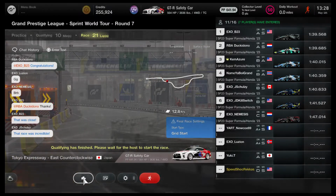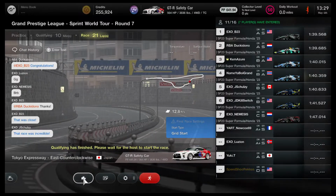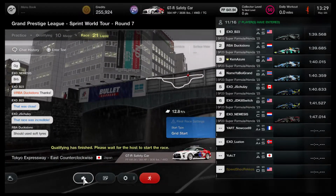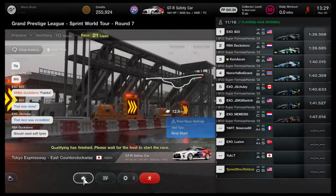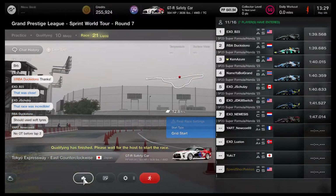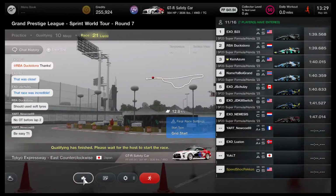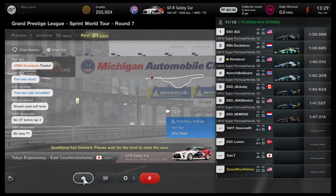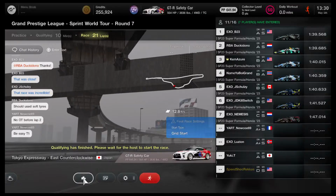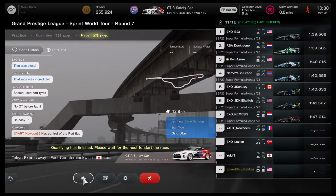I mean, Interlagos in general, we were there earlier on during the preseason for the last chance qualifiers, so we can see who goes to SWT and who gets to WEC. We hit both of them, so it's always really good. I'm sure this is not a hot take by any stretch, but Abu Dhabi's just not a fun track. It's not fun to watch, not fun to drive on. The only entertaining race I've seen at Abu Dhabi was 2021, and that was mostly drama versus actual entertainment. For sure, and Interlagos has all the history and the prestige of racing in Brazil, compared to Abu Dhabi, which is a fairly new track, 10, 15 years old now. Yeah, roughly. It's one of the newer tracks on the calendar.